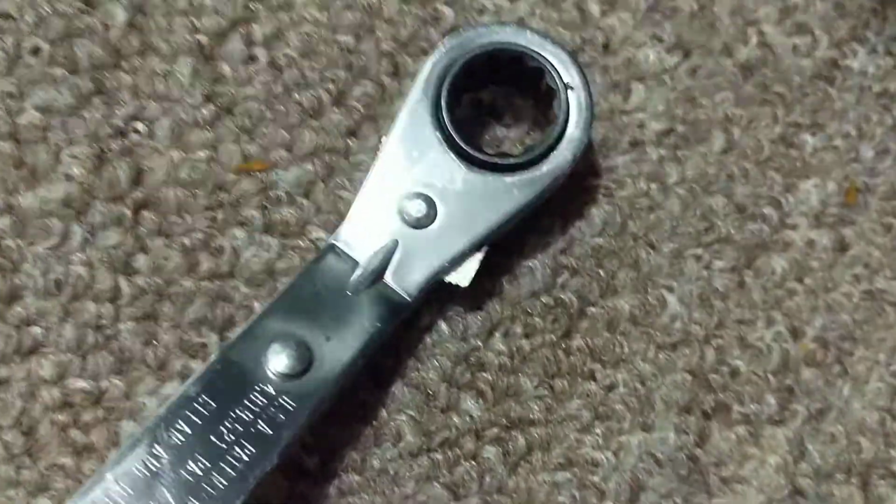Where are you? This over here. Let's see, that's the 9/16. This is actually a 1/2 inch drive, which is close enough. That actually worked pretty well.